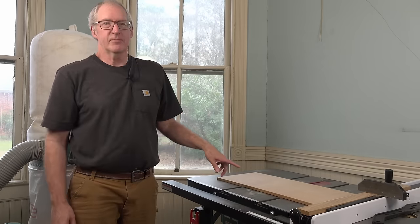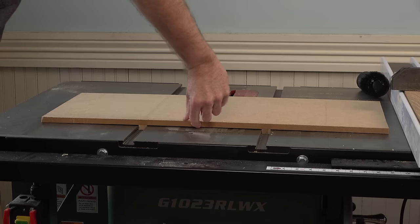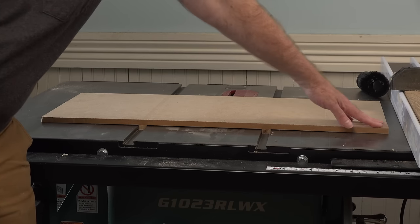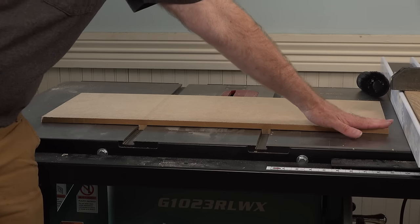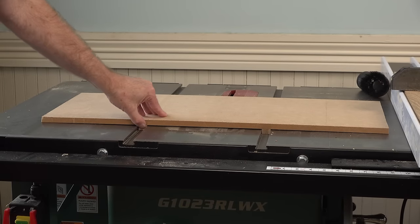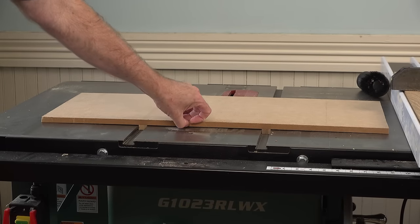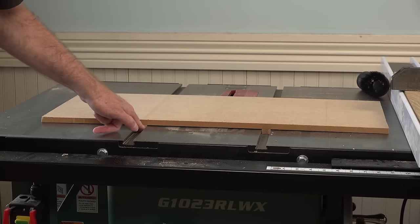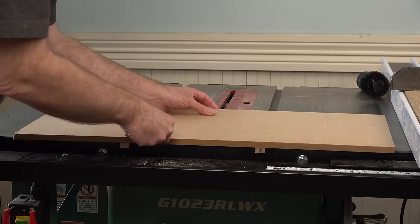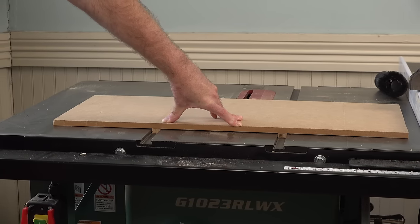Taking a closer look, we can see what part of the problem is — right here there's a gap, and this gap becomes less and less until it reaches the edges. That means our board actually has a curve to it. We don't want that. What we want is the board to be just barely off the metal deck or just barely touching it, with the rails sitting down in the grooves so we can slide the whole assembly back and forth. Unfortunately I'm not going to be able to fix this — I'll have to build a whole new one.